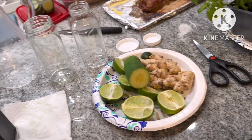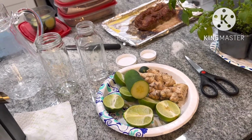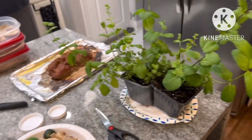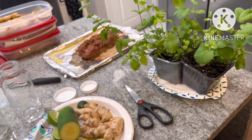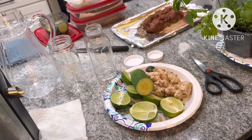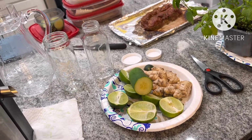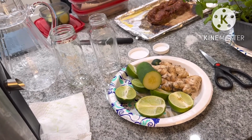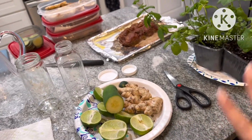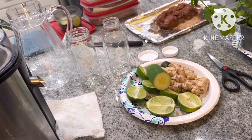Usually when I chop up the ginger and put it in the water, I don't really get any of the ginger flavor. It's very, very hidden, and the mint pretty much takes over. So I really want to get some of that extra ginger. I just don't want it to float around in the pitcher. I really do want to get the best effects of that ginger, for metabolism and detox and all that type of stuff. So this is what I'm going to be using to make the detox water today.